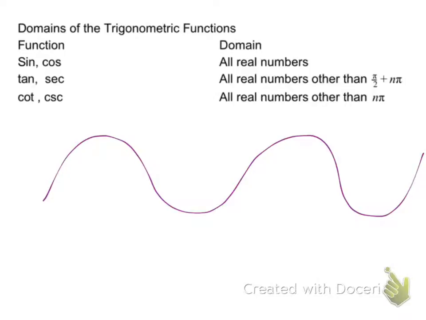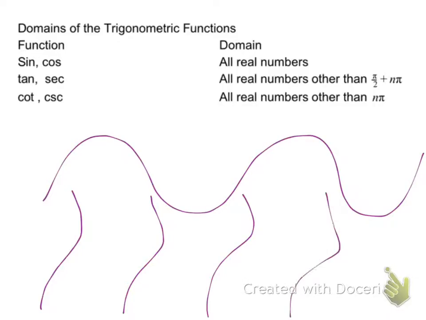Tangent and secant, cotangent and cosecant all have issues. I think when you guys were playing around with the simulator, you would have noticed graphs that end up looking like that, and that was for tangent. But why? Why would that happen? Because technically, what is tangent again? What is secant? What's on the bottom?